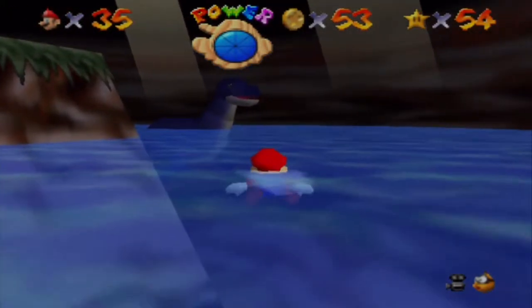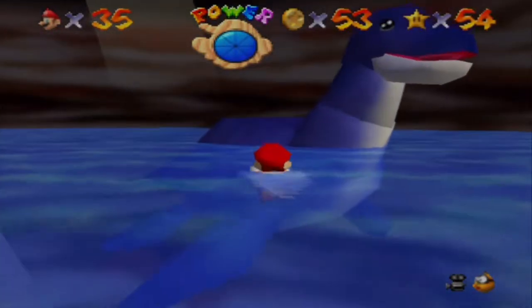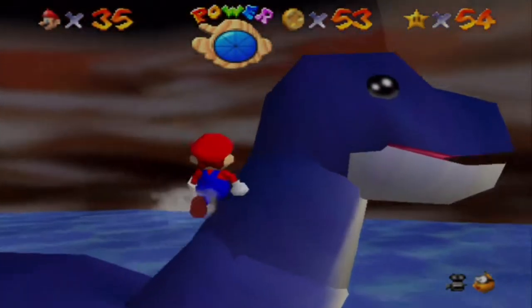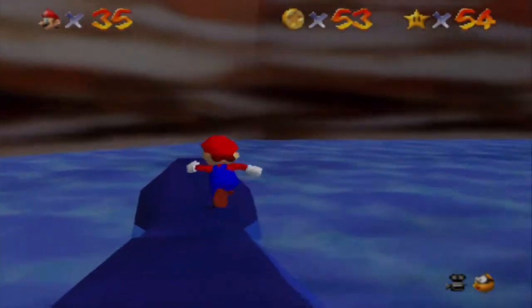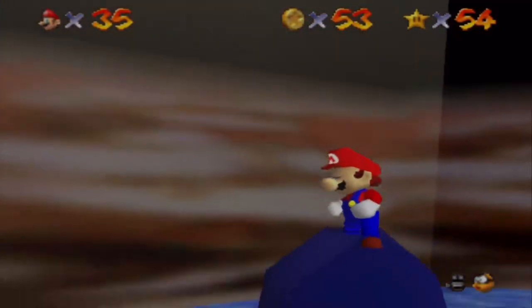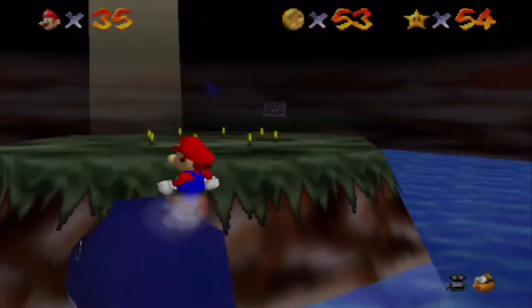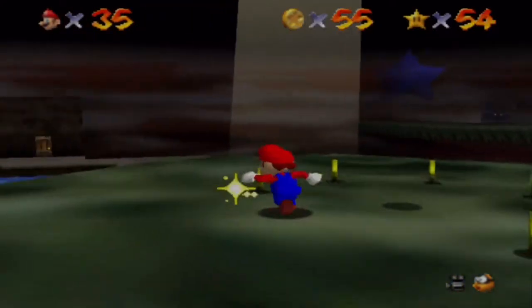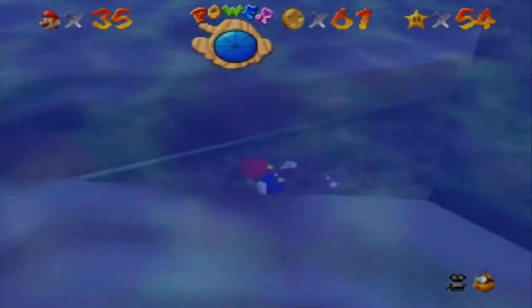I think I'll need it in a second, but I'm gonna go on this sea monster guy. That squeaky sound that it makes when you ground pound on it seems really terrifying. Like, I don't want to hurt it. Don't grab the star. That's one mistake you don't want to make.